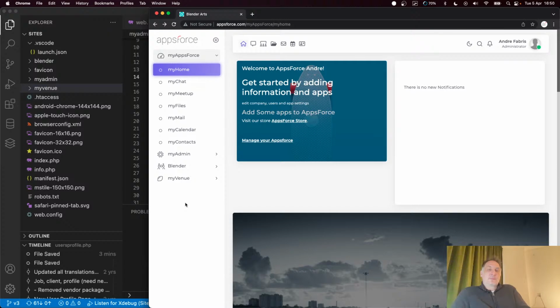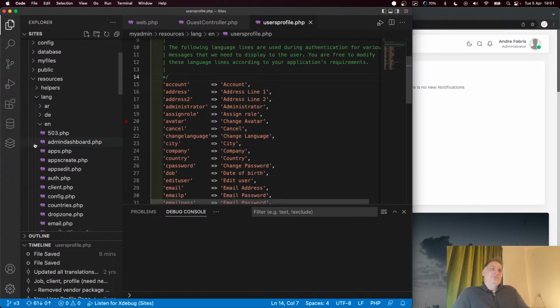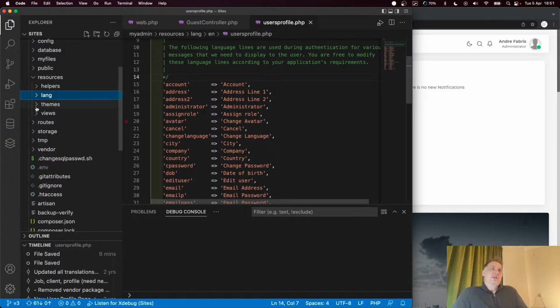Now, what I also wanted to show you in the first lessons is a little bit of HTML, JavaScript and CSS, okay? Because we are talking about PHP all this time. This is backend stuff, but what if I want to do something on the front end? Well, it is here in the resources. It's not language, it's my themes, and let's choose this worksheet theme, okay?